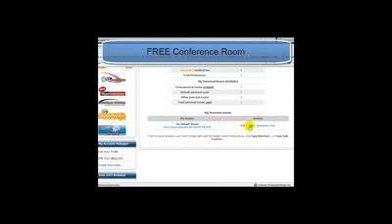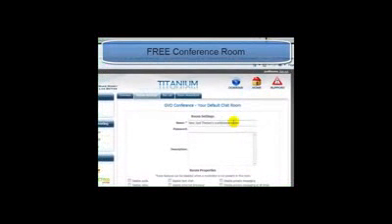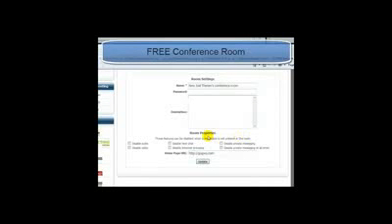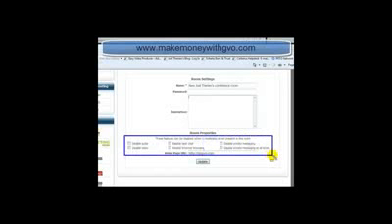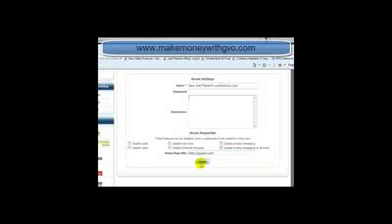Now, first thing, you can edit the settings of your conference room. You can give it a name. If you want to password protect your conference room, you can, and you can give it a description. That information will show up when people log into your conference room, the description and the name of the conference room itself. Now, if a moderator is not present, you can disable video, audio. You can disable all these things if you choose to do so when you're not present. That's completely up to you.